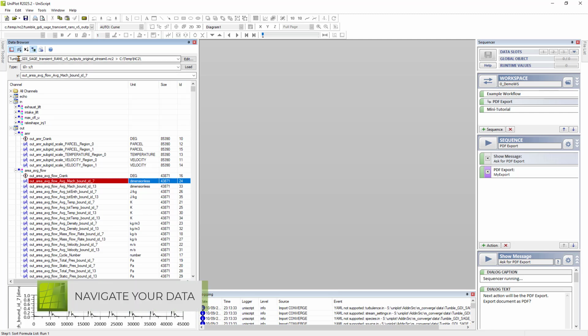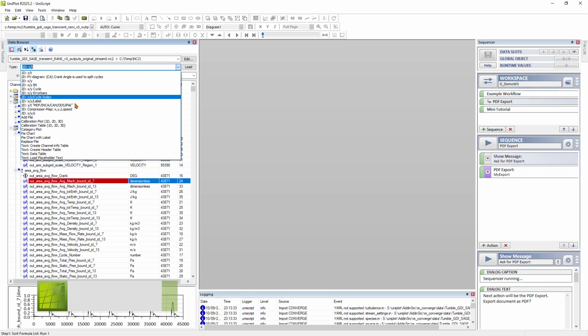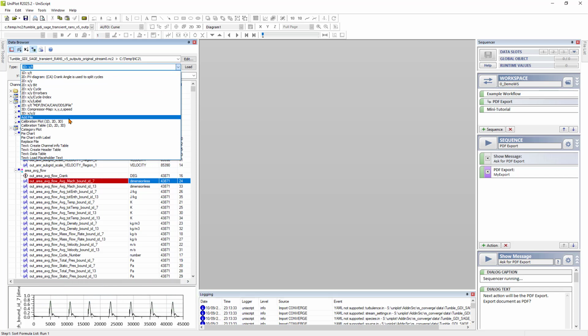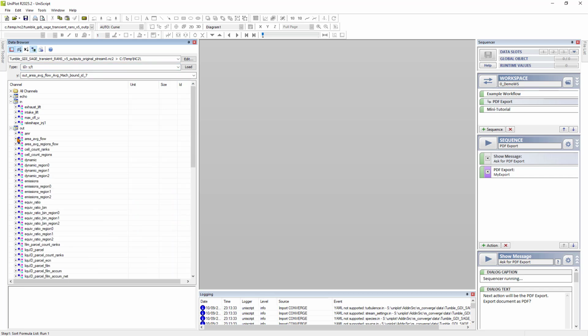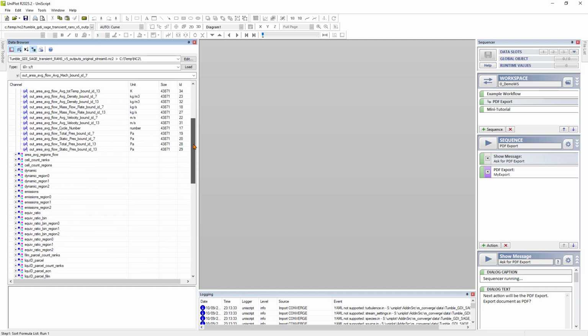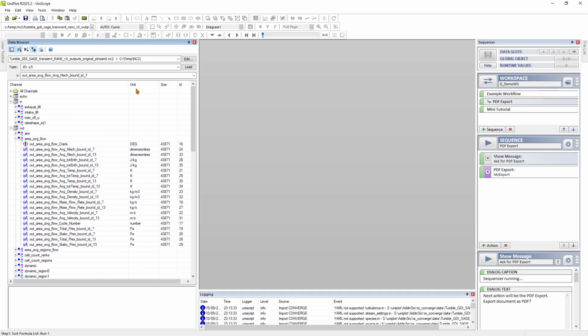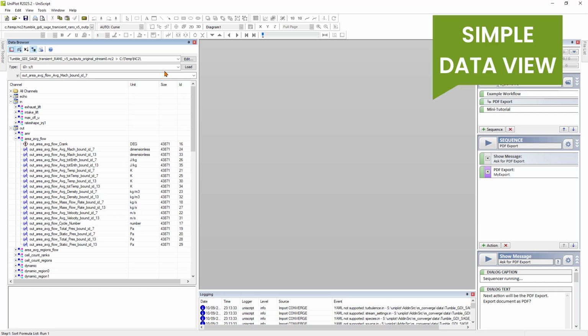What do we have here? First, the case name, the one that we created when we imported the file. Then, all the graphs that you can plot in UniPlot. There are a lot of them, so do not hesitate to review them, and we made videos on YouTube to explain what they do. And then the channels that will be plotted in the selected graph. Also, feel free to go through all the files that you have imported. You can navigate there. And you see all the data in the same place in the data browser, easily accessible.